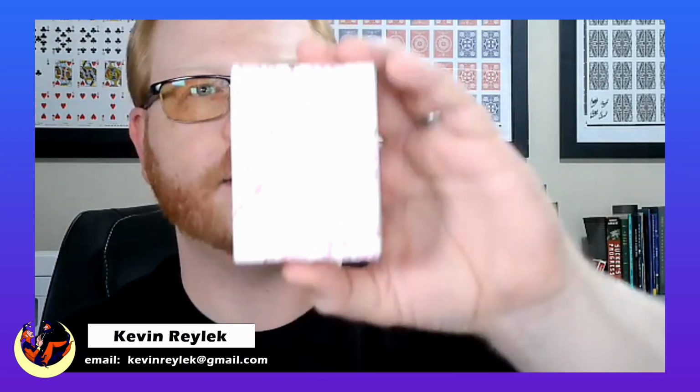And then the other thing that I have available still, for anyone who was at the convention last year, and we could maybe do a screen share in a minute for this, is a special deck. Because the convention was in North Carolina and I'm a North Carolina native, I wanted to do a special deck. These are the Dogwoods. So this was a limited run of 500 that I printed with Expert. The tuck box has gold foil on it, so the title is done in gold foil, and then there's also gold foil on the back.